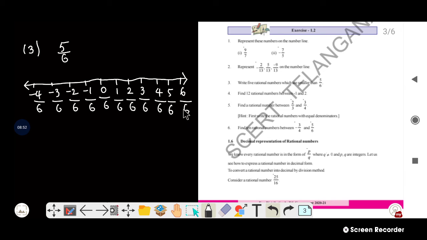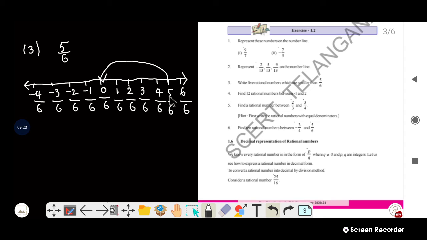Divide by 6. Okay. So here, once you see from this, we have 5 digits. So first one 1, 2, 3, 4. See 1, 2, 3, 4, 5. So don't count from this one. You can count from here. So you can just go for this. Just go for it and just identify here. You can identify like this.